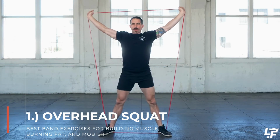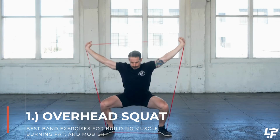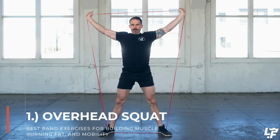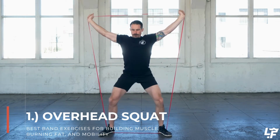If you have too much extension in your lower back and you're feeling pain there as well, either your back is bending and flexing or your back is too extended, right? Think about engaging your abs as you do the overhead squat.